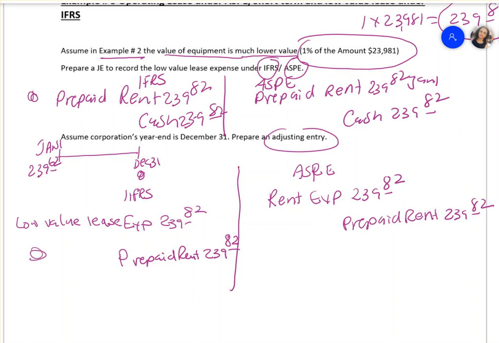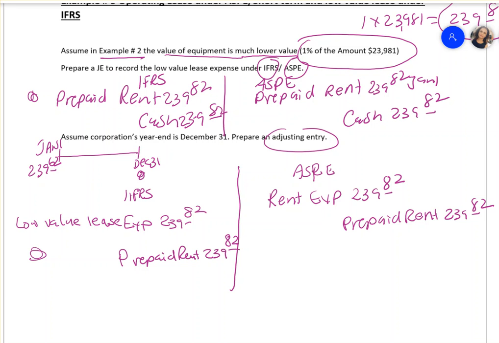So I recommend you go through all the leases and the examples that we have gone through. If you have any questions, post them in our discussion board under chapter 20, leases. I will have another recording, as there are two more types of leases left. We're going to be using the same example and showing you those two leases.